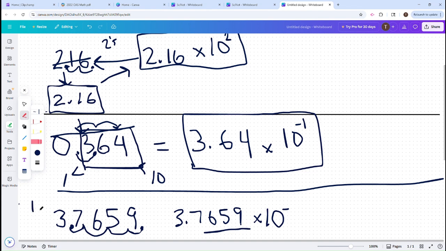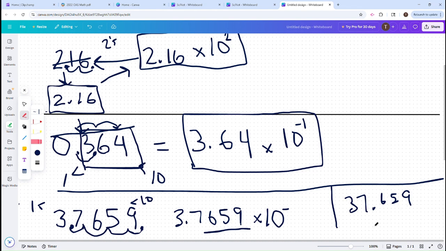3.7659 is greater than 1. It is less than 10. Now, why couldn't we put, let's go sidebar here. We'll try to do one sidebar. Why couldn't we do 37.659? Just stop the trip short or keep going longer. But in this case, let's stop the trip short. Why can't we just stop the trip short? I'm lazy. I don't want to go all the way to the first digit of the number.